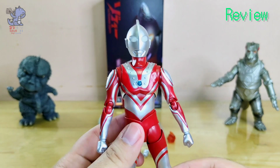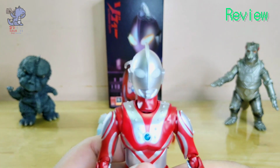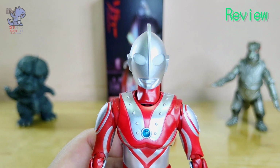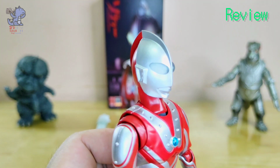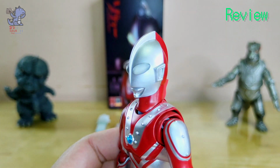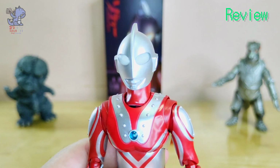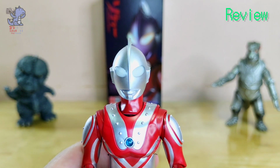So here's his head sculpt. As you can see over here, focus up my camera. So here's his head. It's pretty much very accurate, and I can say there's a minimal to almost no difference between Zoffy's and Hayata's head in terms of sculpt and general appearance. It's minor, even no difference at all.